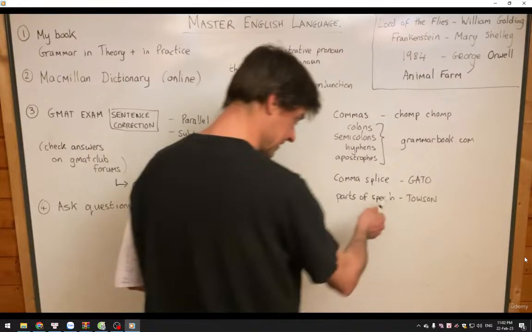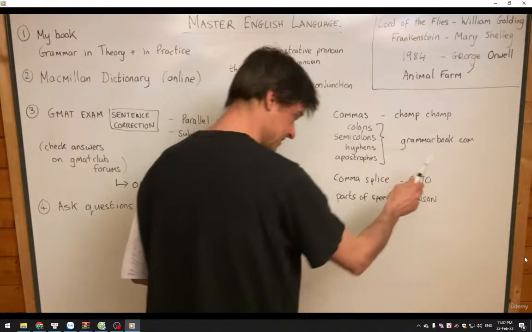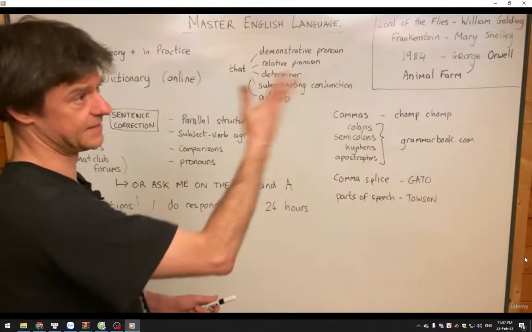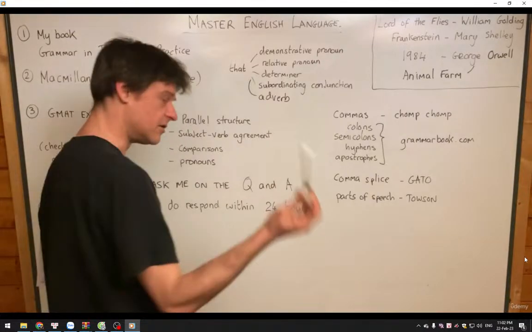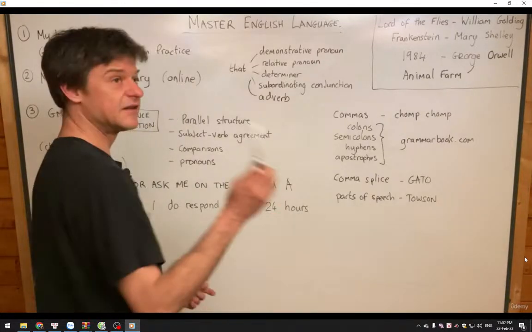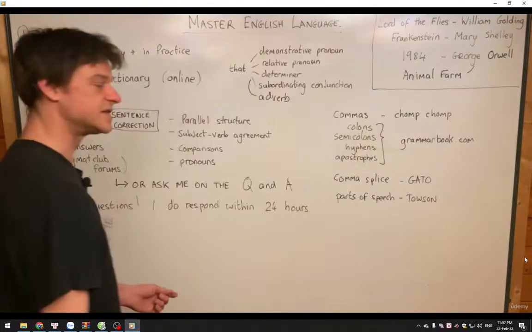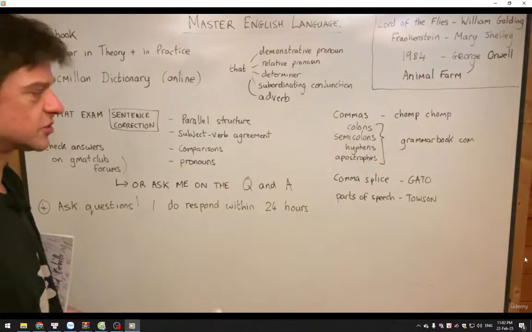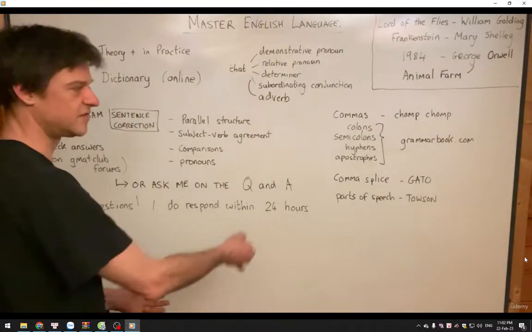And so you'll have to watch that lesson. But there is a fantastic lesson from Gatto, from a website, Gatto, and then you'll have to watch the lesson for the full website there for that one. Look for the comma splice lecture. It's called Comma Splice Under the Microscope. And if you want more practice on parts of speech, Towson University does have a lot of exercises which are good for parts of speech.